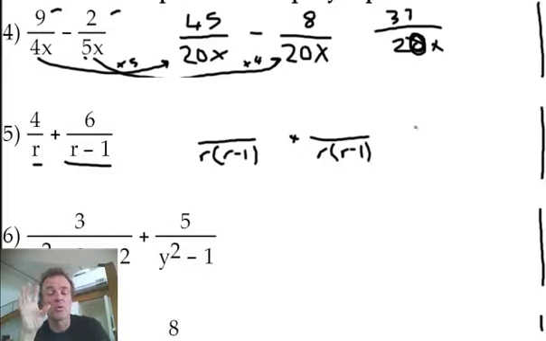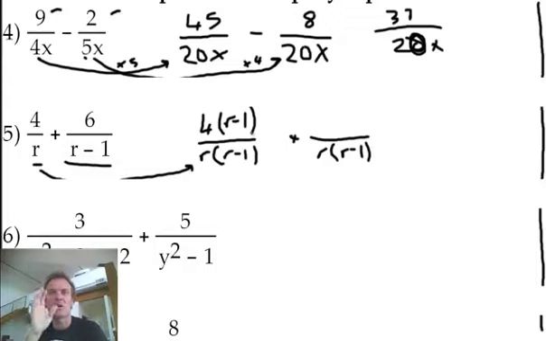So look, this is very visual. It's really just you seeing what's different about the denominator, so do it to the numerator. I went from r to an r with an r minus 1 next to it. So the extra piece on the bottom is that r minus 1. So the 4's already there. The extra piece I put on the top is that r minus 1. Okay? And if those r minus 1's weren't there, in other words I cancelled them, I'd be left with the original 4 over r. But of course we're not cancelling them, they're there. We keep that because that's the lowest common denominator, r with an r minus 1.